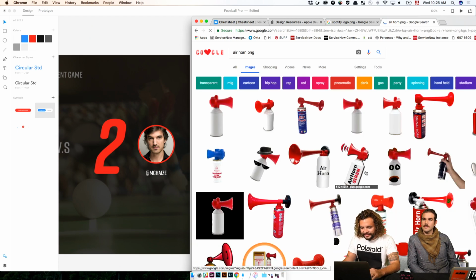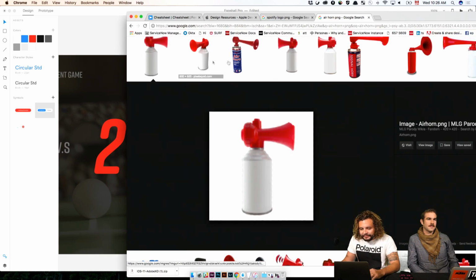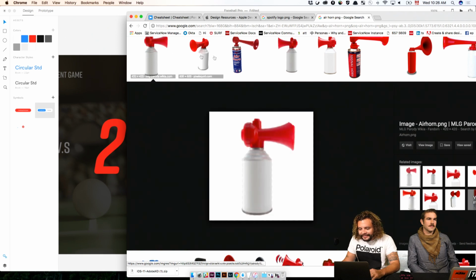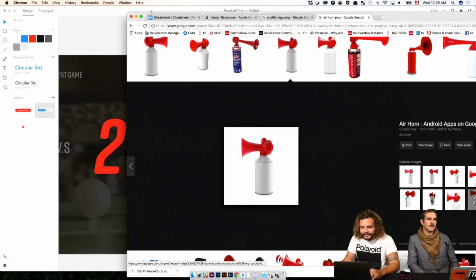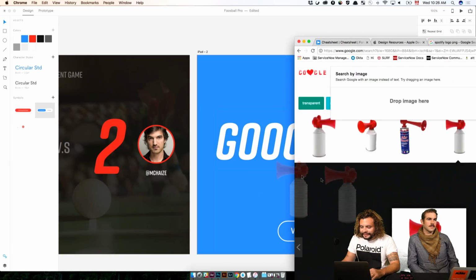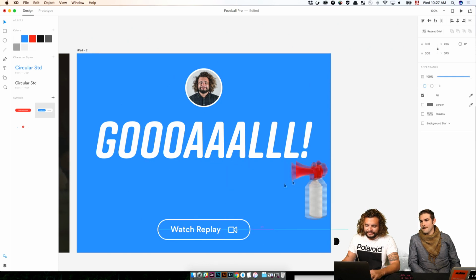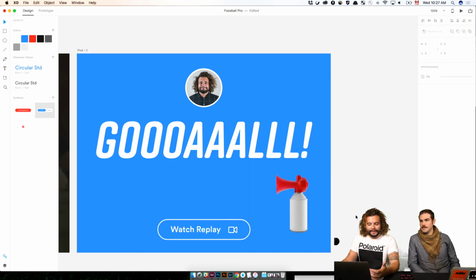There's a real one. Bringing back skeuomorphic look in there. I need a PNG. Yeah, let's put that. That's pretty neat. See how easy it is to bring some elements in there. We asked for air horn. We got air horn.